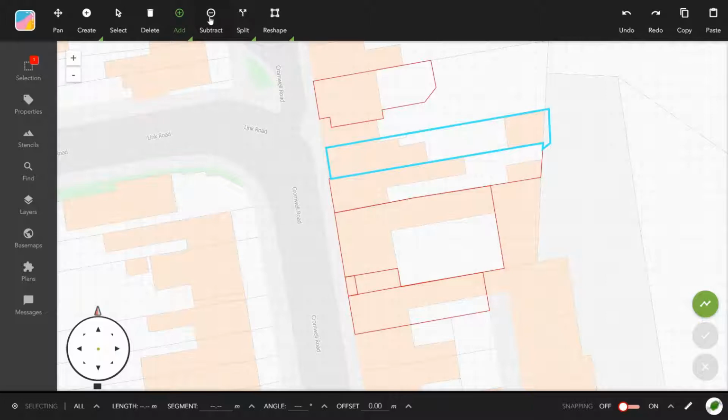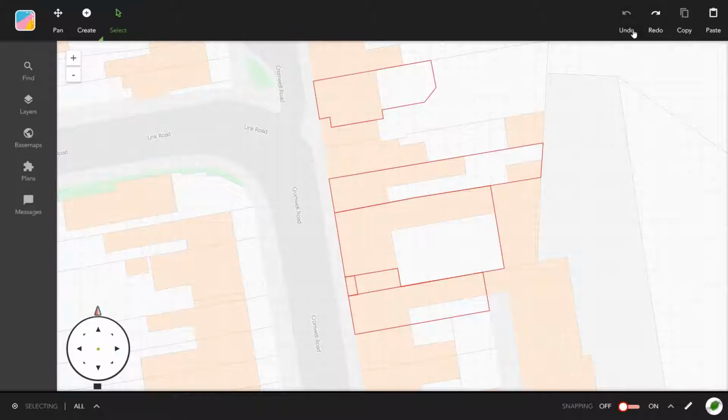So one of the other things I can do is I can subtract. So I can just start to remove areas of my shape. I can undo and redo. And one of the important things about the undo redo is it allows me to change my mind. It allows me to test different scenarios. But it also makes, luckily for me, the cost of a mistake really low. So I can go in and I can begin to edit my data.